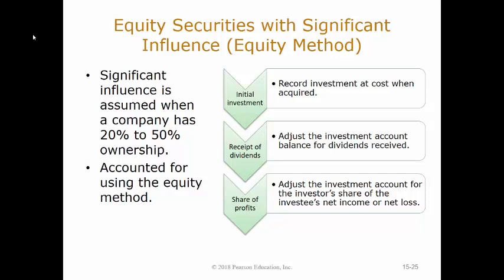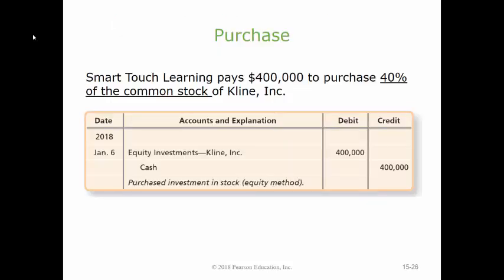When they have profitability, you own so much of the company, it should entitle you to a significant portion of their profitability, much above the rate of the dividends that they declared. So the equity method is similar to the cost method, but there are a few differences. Purchase, however, isn't a huge difference at all.